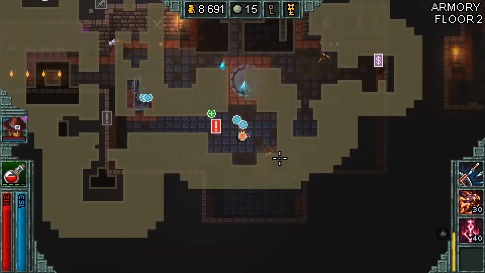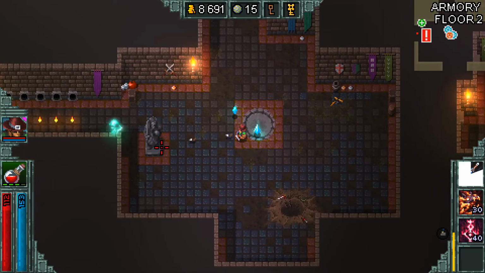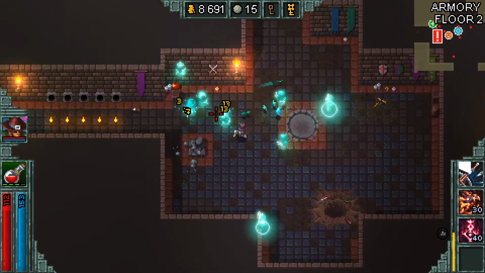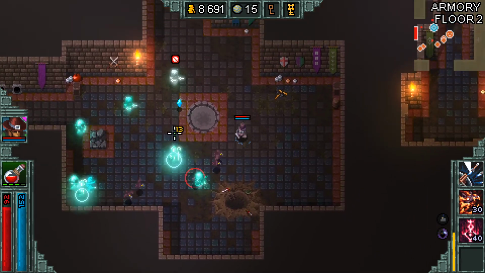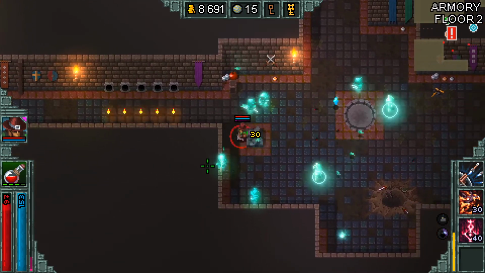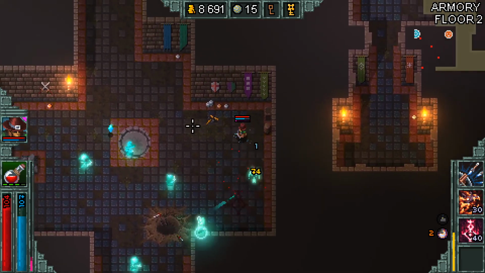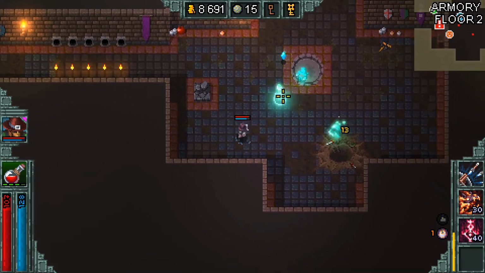Alright. Here goes nothing with the statue. We still have 3 potions, which is more than we originally were working with. Maybe we'll get a fountain or something on the next floor. We're getting slowed. We're getting slowed so much. Alright, that guy was on my tail, which is why I used the ward.